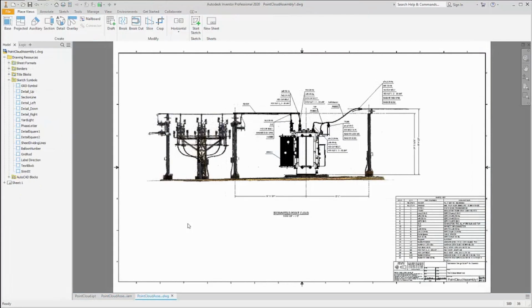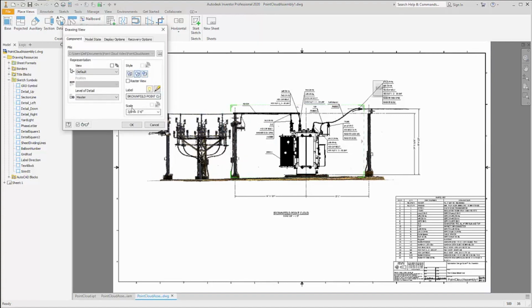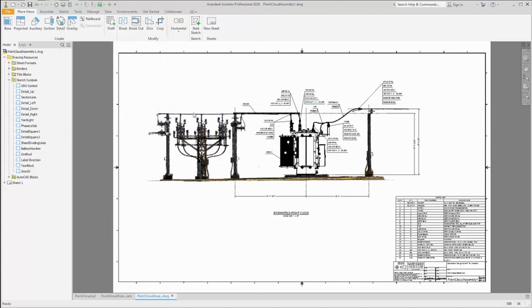So here we are in the drawing view, and you can see I have the transformer assembly here. I can edit that view, and you see the view here. It's 3/8 to a foot. That's actually a 32:1 ratio, and I'll show you that in a minute. The image here, I can't bring a LiDAR into my drawing, so I have to bring in an image. And I want to scale it appropriately for my drawing view. So I bring in my image and I create a sketch symbol and bring my image into the sketch symbol.